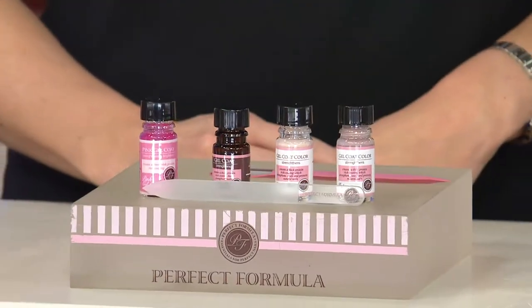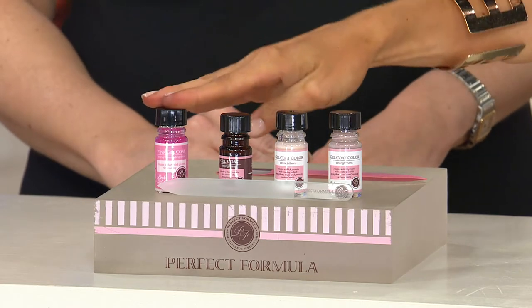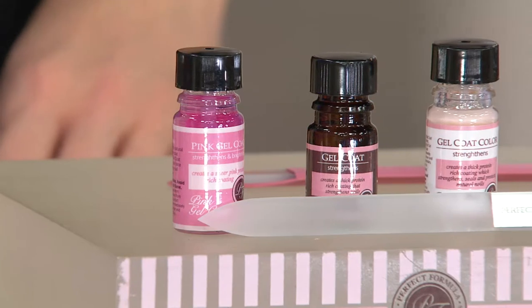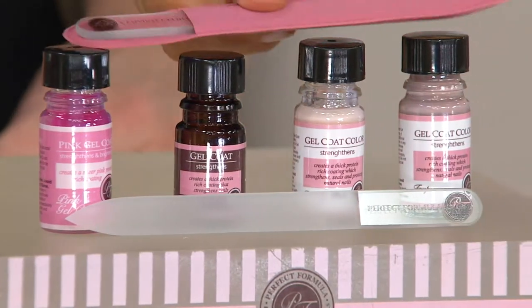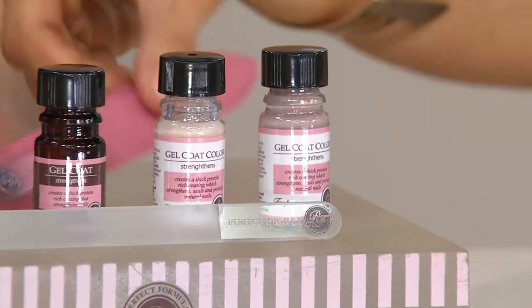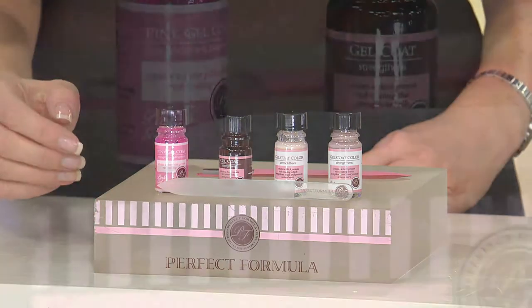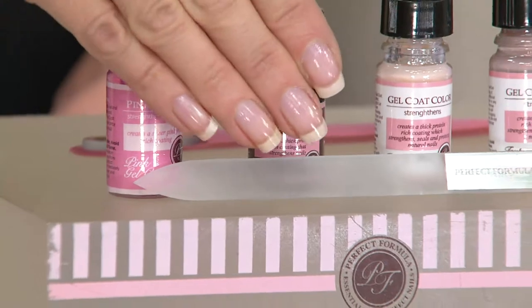Perfect Formula is the one that Sherry knows will work for you, and this is a gorgeous five-piece nail strengthening starter kit. You're going to get the famous original, your pink, your powder pink, your clear, and your taupe, plus the crystal nail file — all for a featured price of under $30. There's even an EasyPay option for the first time this year, so you can do monthly payments of under $15.